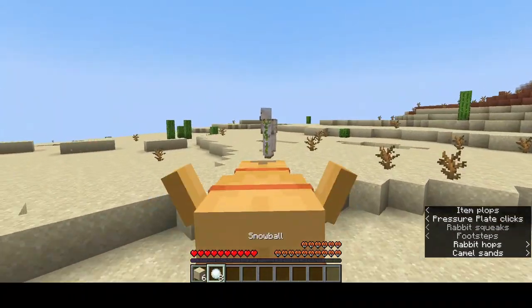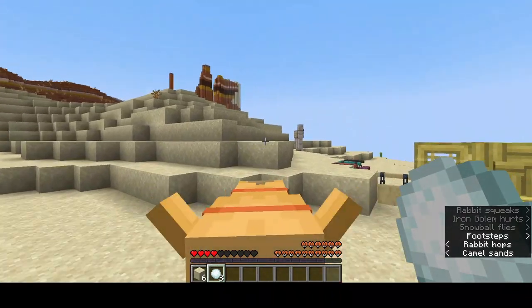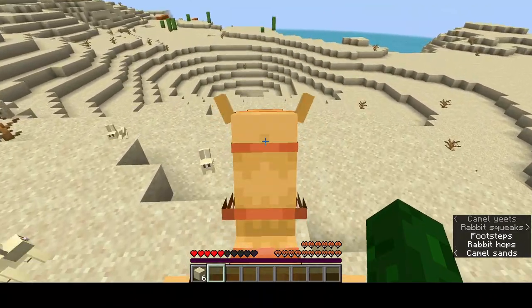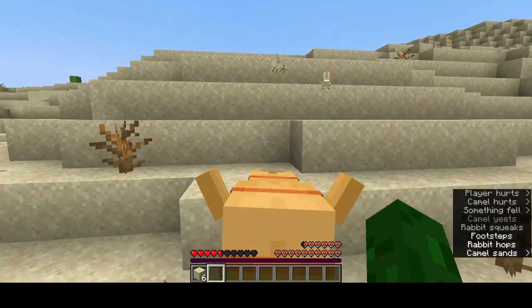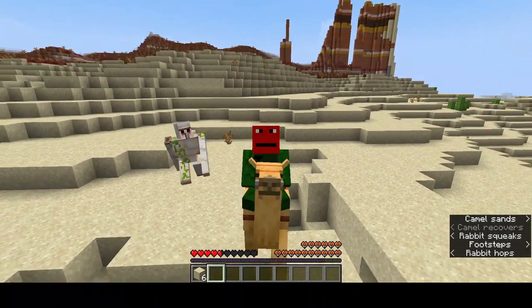How do you anger an iron golem? Nope, no, no, no. Is it really not dropping anything in there? The roof off. Ah, I lost my head. No, no, no, no, no.